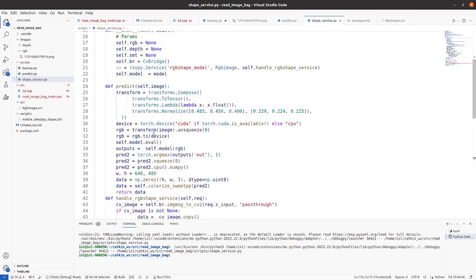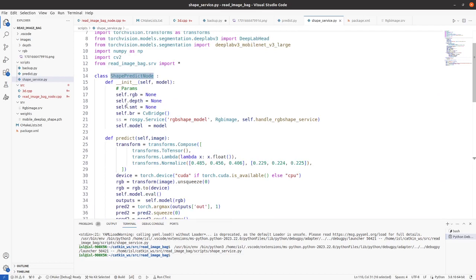Look into the init function, it will be automatically called when we declare an object of this class.